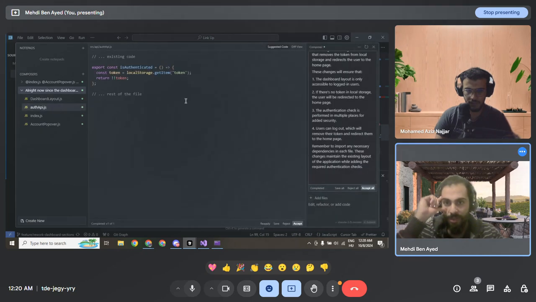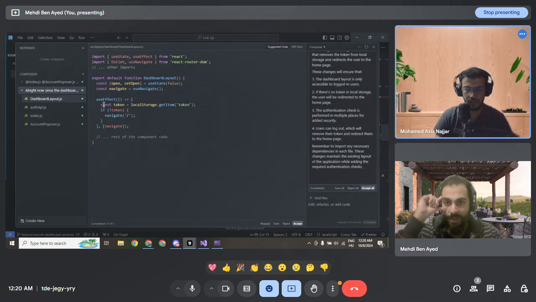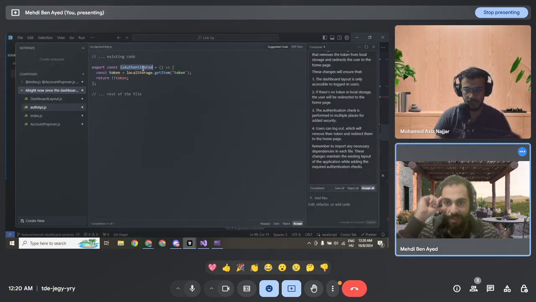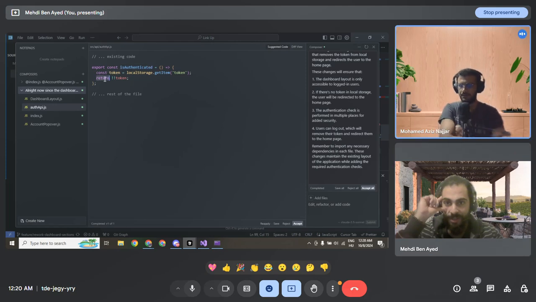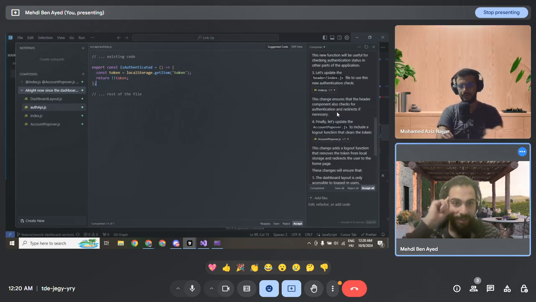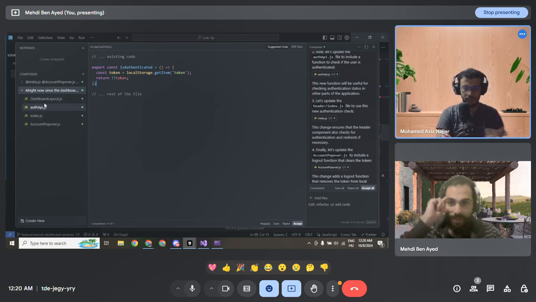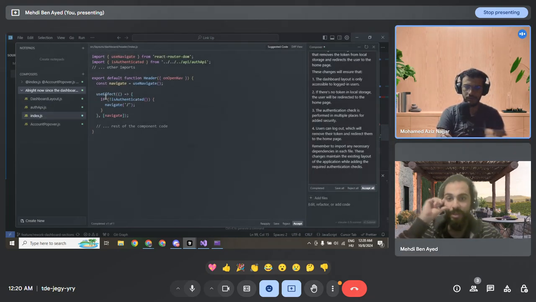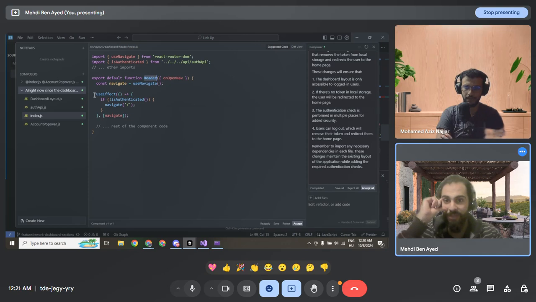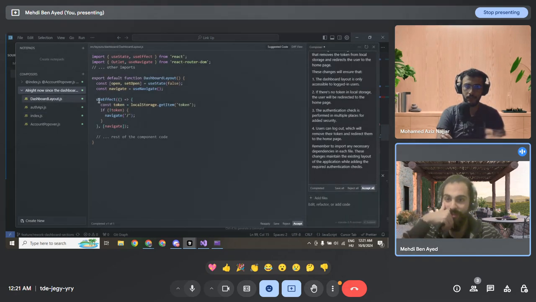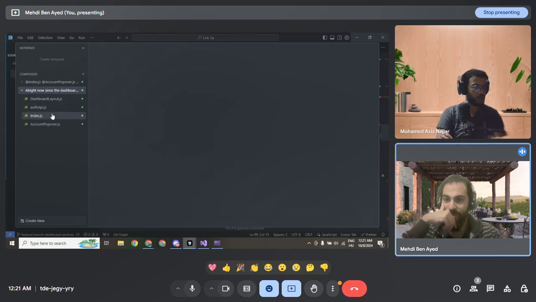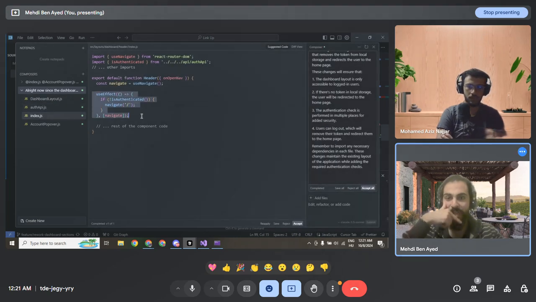Let's see. Is authenticated. And where is it using it? Is authenticated. Index, maybe in the index. Nice. So in the header, if it's checking if it's authenticated, then it's navigating. I mean, this is much better than the way it wrote it in the dashboard layout. So we can just accept and then copy it. This is much cleaner.